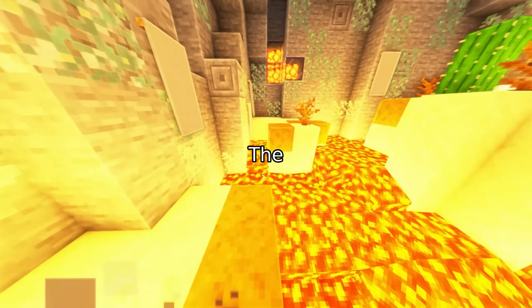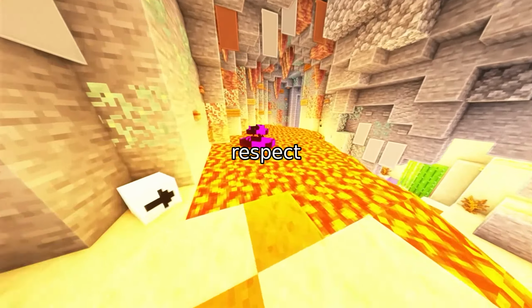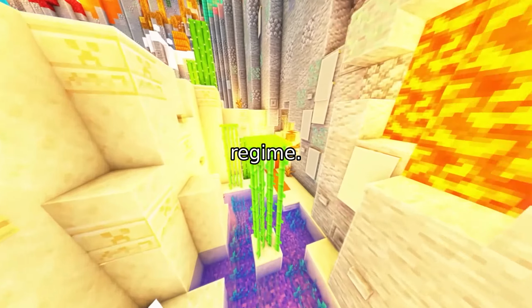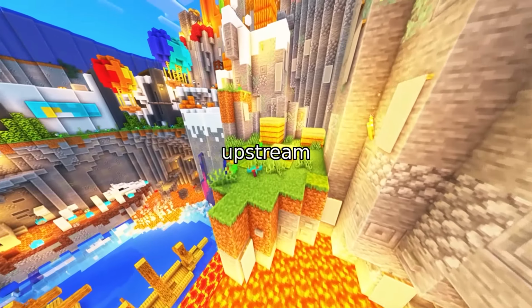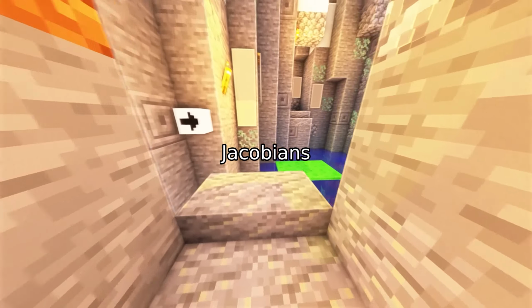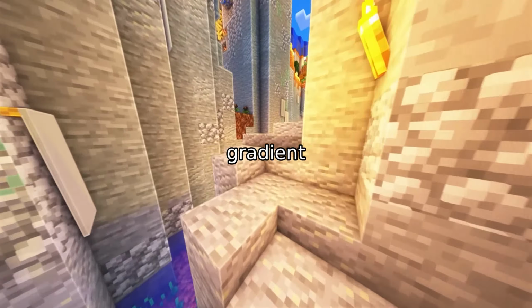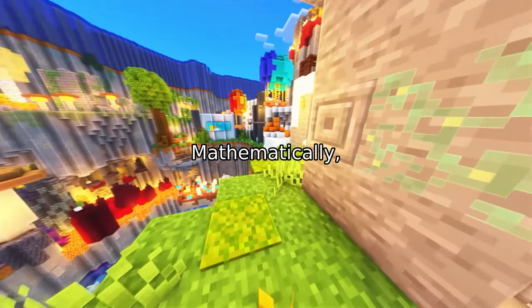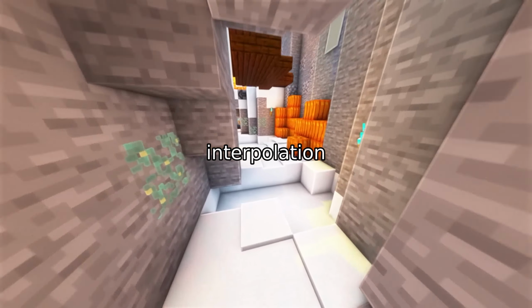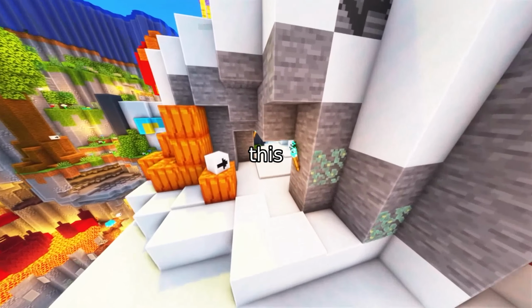Here's the technical core. The Jacobian of the denoising velocity with respect to the model parameters is approximately linear in the input space during the high-noise regime. JAGG computes cheap upstream gradients for every step, then uses a time-step-weighted linear interpolation of the endpoint Jacobians to aggregate them into 2 composite gradient signals. Mathematically, if the velocity field is strictly linear in the latent and time-step coordinates, this interpolation is exact. The paper proves this formally.